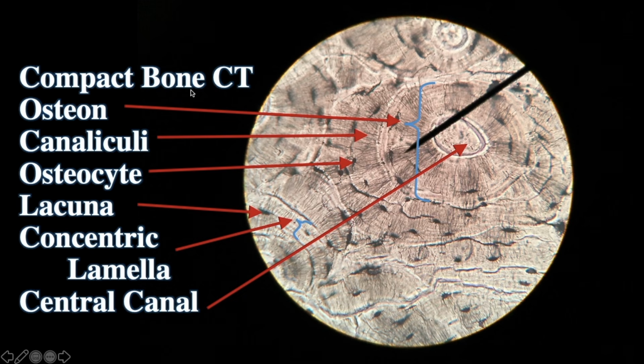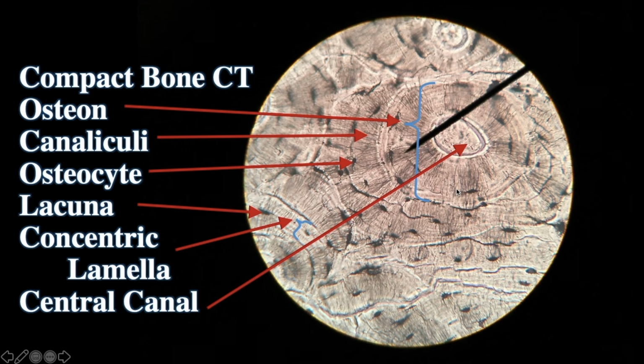Once we get to the bone chapter, we'll do this even in more detail. But here's a few things that you'll want to know. You see this unit? You have a whole unit here. There's another unit here, another unit here. This whole thing is called an osteon, with a central canal in the middle. Central canal, and you have these layers called lamella. These are concentric, going around in a circle, concentric lamella, and then you have these little etch marks.